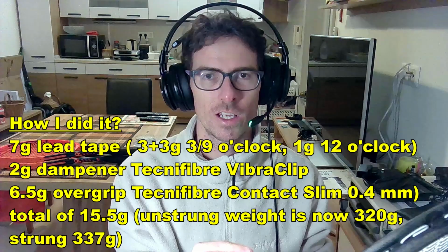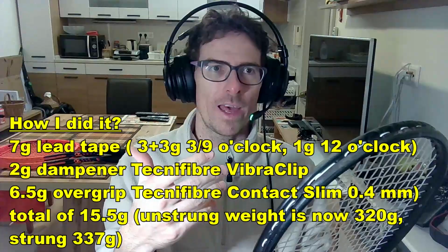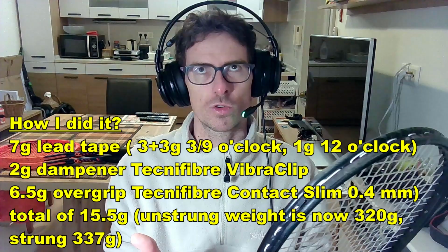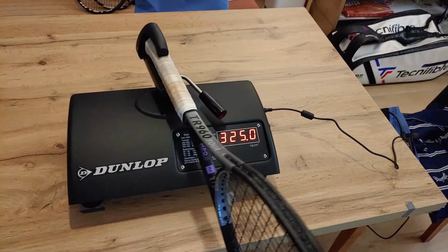It works magically. And the thing is that this frame is capable of handling these 3, 3, and 1, these 7 extra gram, which makes the racket heavier, about 312 gram overall. This racket handles it really easily, so I'm confident that I can add a lot more weight to the racket, but I don't want to. It's a 325 swing weight racket now, and it is great. The maneuverability is still there thanks to the balance.